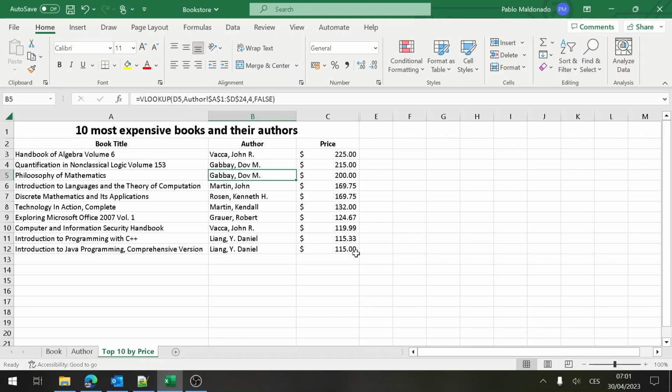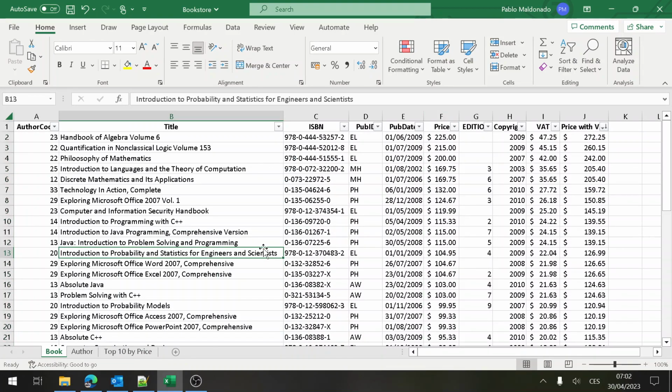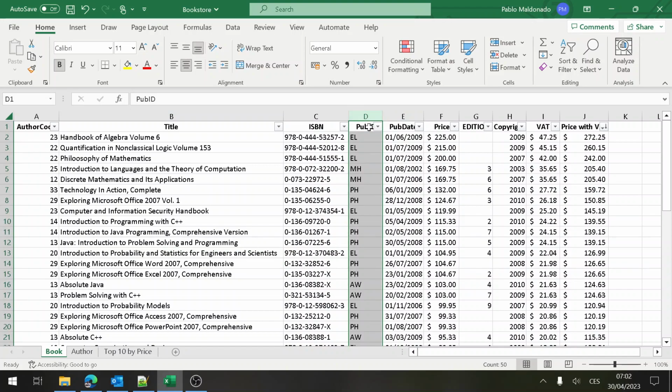There are two more tools that are useful in practice for quick analysis. The motivation for those is that we don't always want to look at information at the level of each transaction or of each individual purchase, as it is in this case. Maybe we want to look at information at an aggregated level. For example, we might want to see sales per publisher, right, or the average price at which a book is sold by a certain publisher.